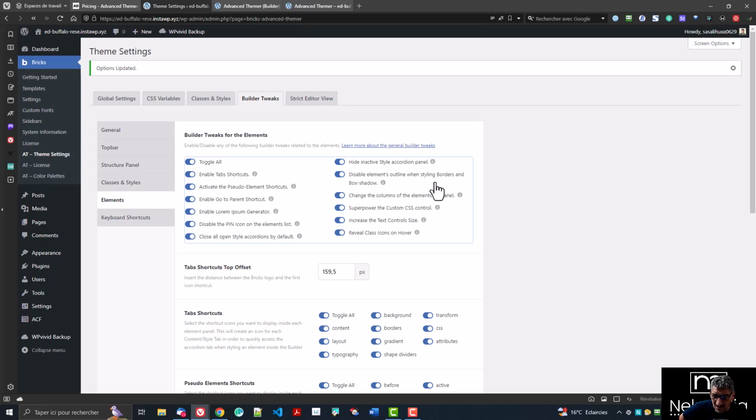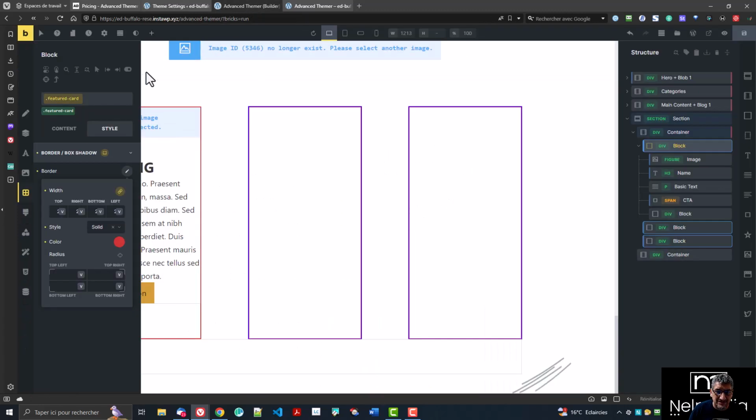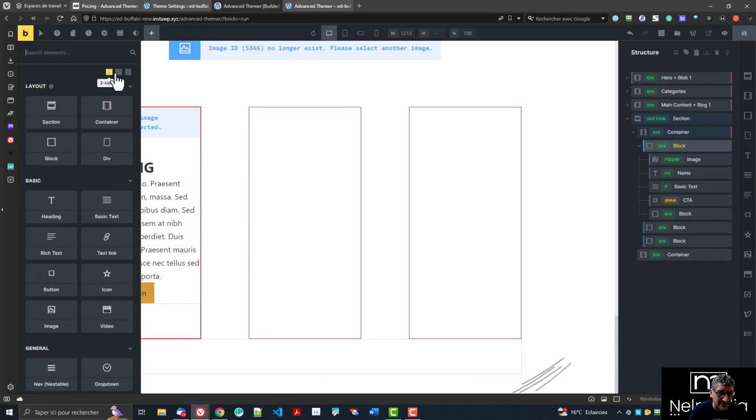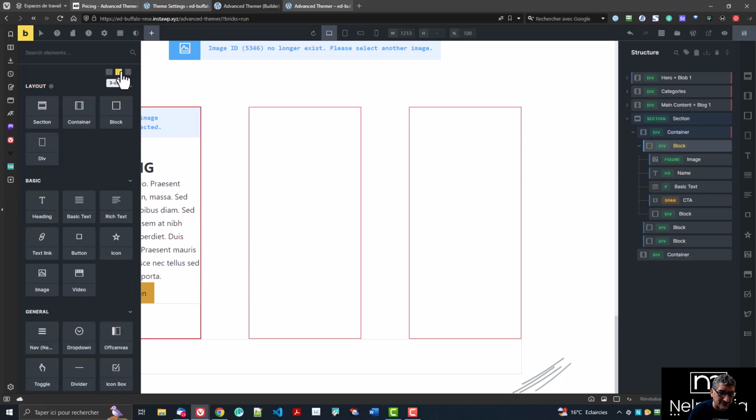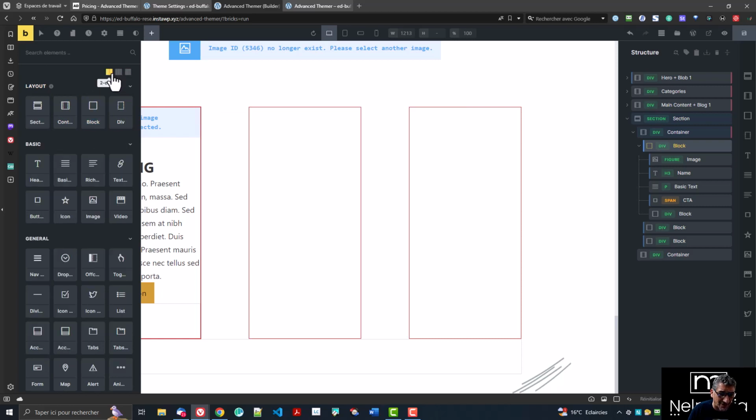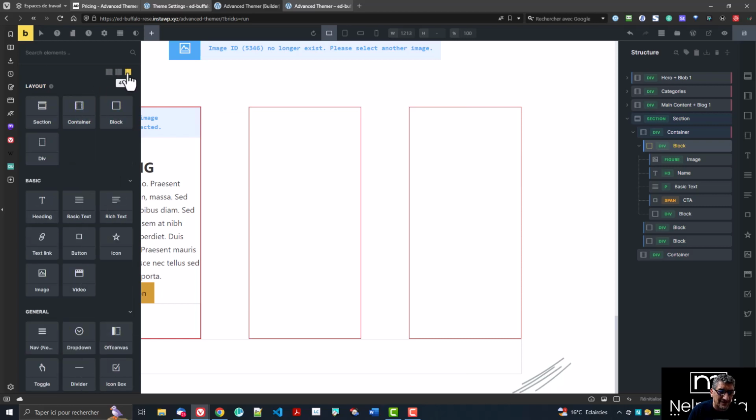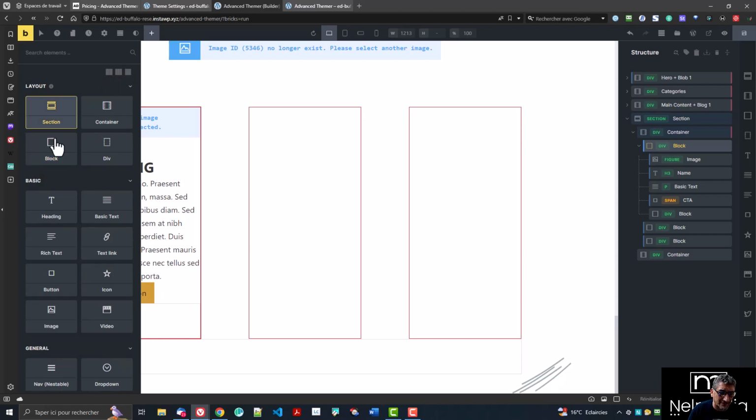Change the column of the element list panel. So this is the option that we have. When I go to the elements panel here, we have 3 buttons there. This allows me to switch between 2 columns of buttons, 3 columns of buttons, and 4 columns of buttons in this element panel.